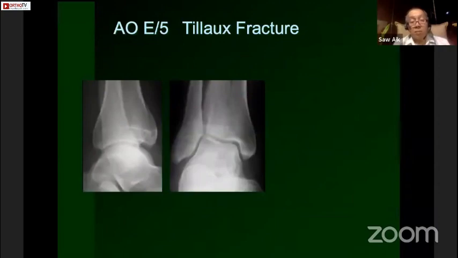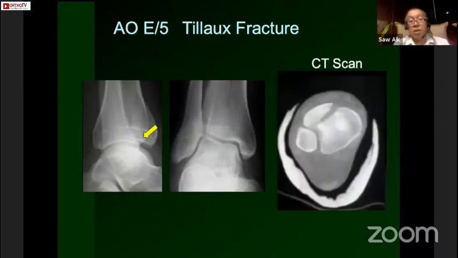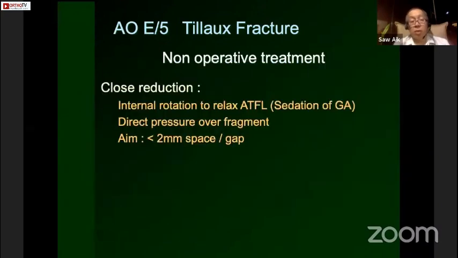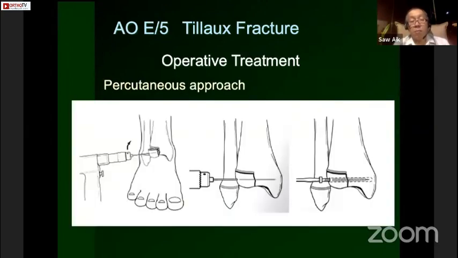This is a good example. We can't see the fracture line at all. The only clue is a step in the articular surface. On the lateral view and CT scan, then you see the whole picture. Now, it can be treated without opening up, because sometimes when the fragment is small, displacement is not so much. But for those people who like to rehab and go back to sports early, or when the piece is big and displacement is small, it can be treated with internal fixation.